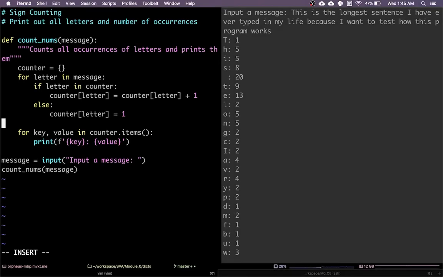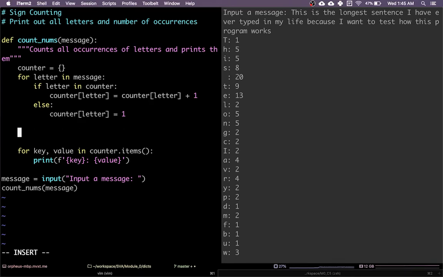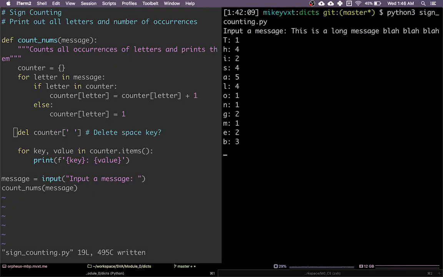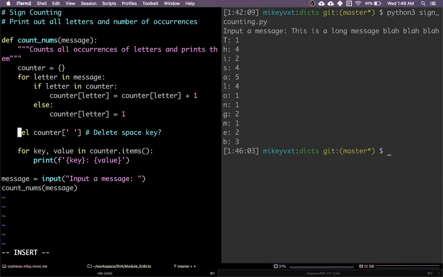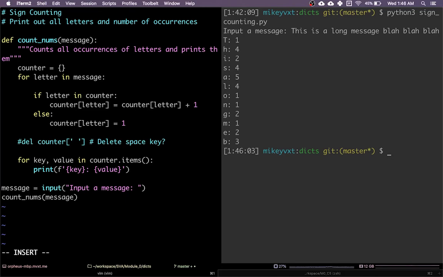Okay, there were multiple ways you could have done this. Our programs right now are still really simple and small, and so really, you're not going to see huge performance differences between any of these suggestions. It doesn't matter right now. The first way you could have done this is to just go ahead and count the spaces anyway, but then before printing out the values, just deleting the space key, and that gets rid of that data point that we don't need. Another way you could have done this is by adding another condition check inside our conditional statement here.